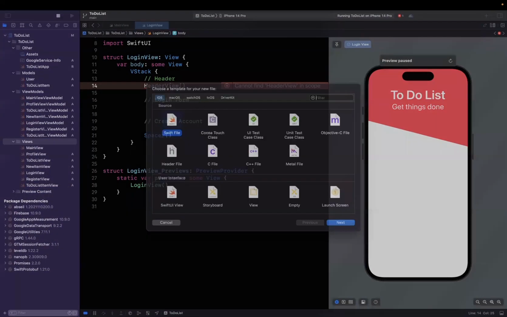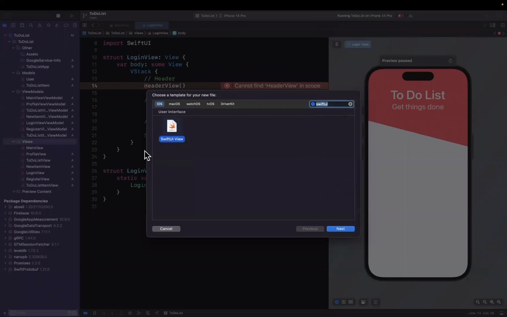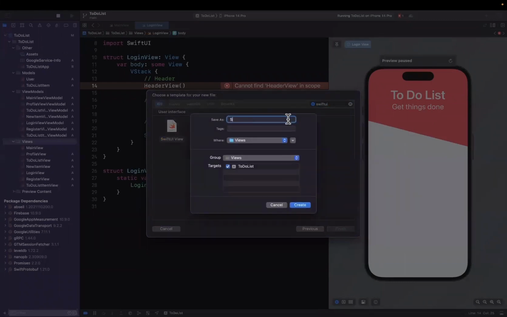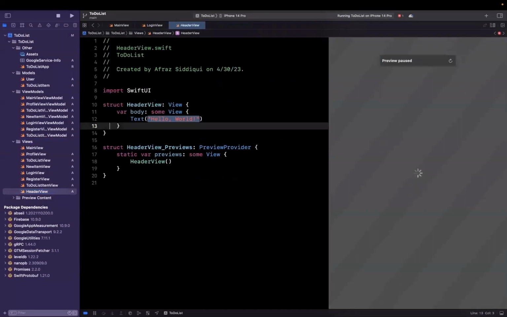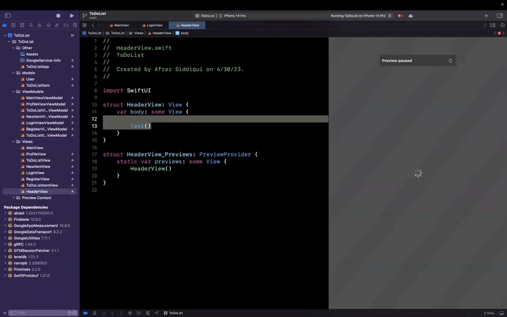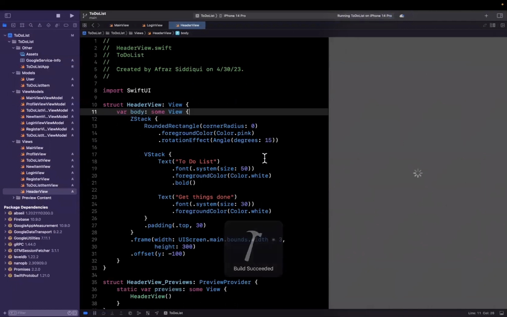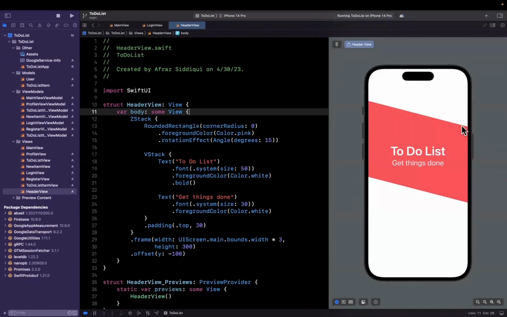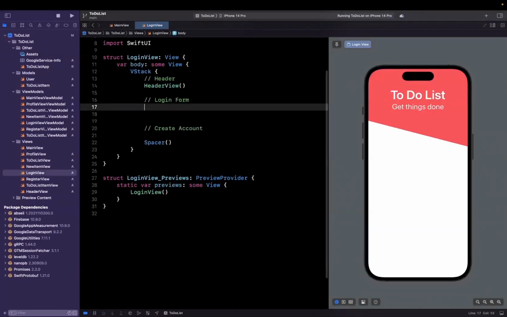So let's create a new file. It's going to be a SwiftUI file, and that's not SwiftUI. Let's make sure it is. Yep, SwiftUI view, and go ahead and call this a header view. And inside of this, just paste in that Z stack and all that jazz we created in the previous file. If you hit Command B and Command Option P for Pinocchio, basically, to make sure we don't confuse our letters there, you should see that header view in here, and back in our login view, all this is a lot cleaner now. So let's continue onwards.